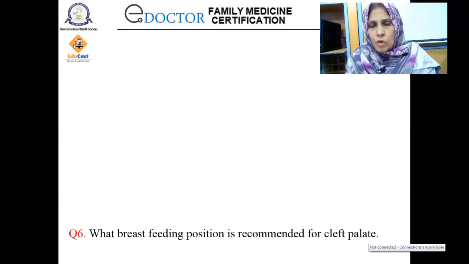The breastfeeding position for cleft palate, well, the position recommended is a modified football position. Unfortunately, I don't have a presentation or a picture here to show that, but you can find these pictures in books as well as on the net. You do a modified football position in which the baby is tucked under the arm, so that the legs are behind and the rest of the body is in the front. It's like American soccer, where the players tuck that ball under the arm.